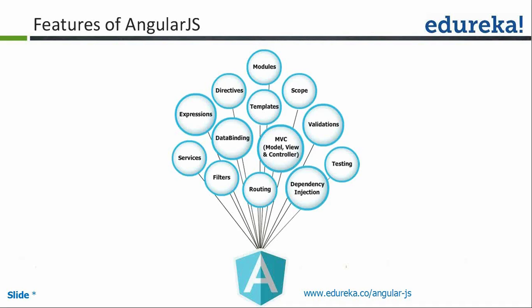If you want to share the data between multiple controllers... if I have only one controller, in the controller I will be having the scope variable. The scope variable will have all the data, and I can share it. But what if I have multiple sibling controllers? How can I share the data between them? For that, you have to use a factory or service.